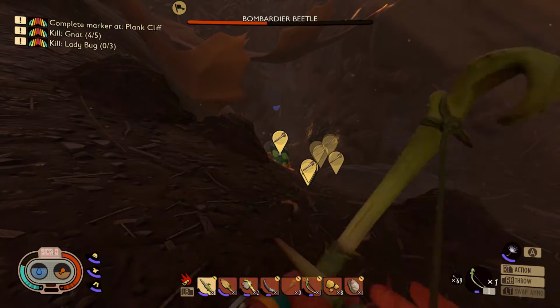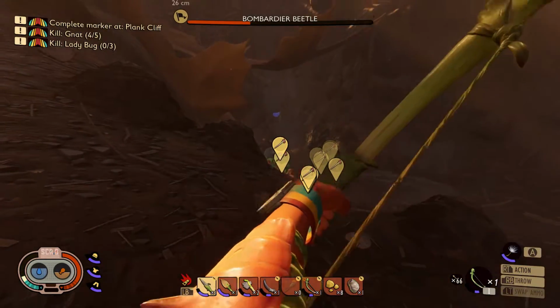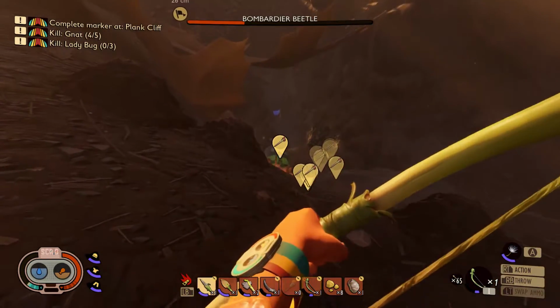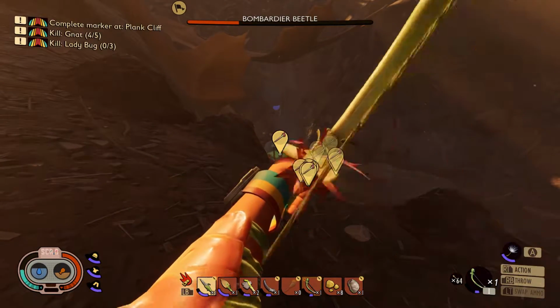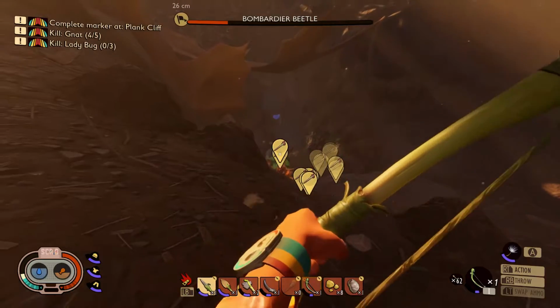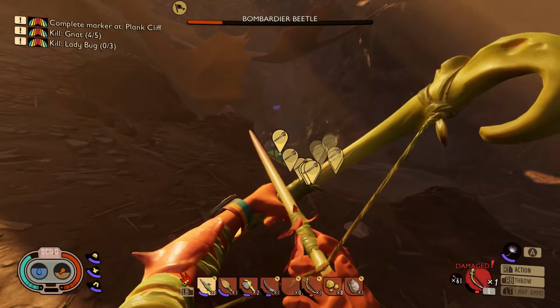usage left. I'm hoping it will last for the remainder of this. I should have enough arrows. I've had enough arrows to kill the big spider at the start of the episode. I should have enough to kill a bombardier beetle. Let's keep going. He is low right now. I've got to be very careful in case he decides to run away.